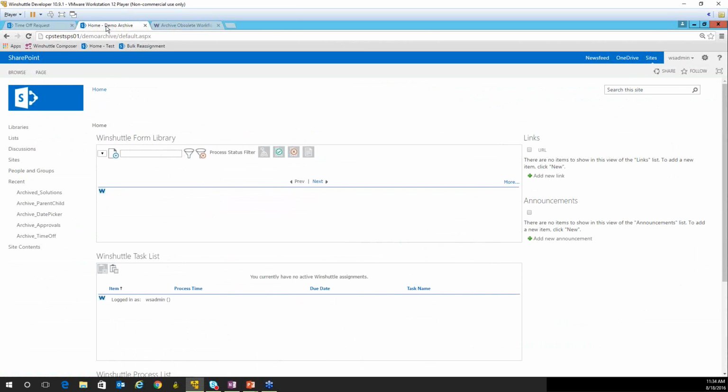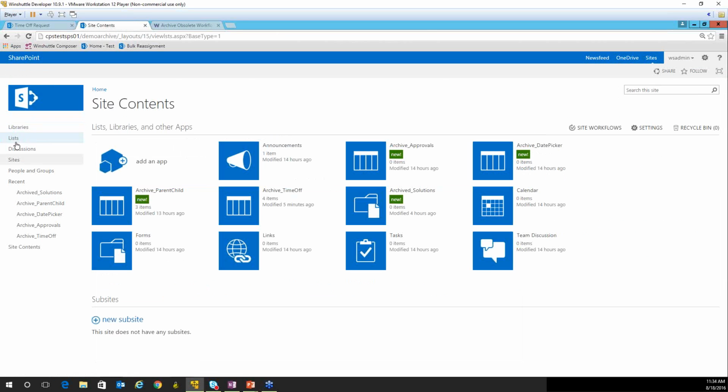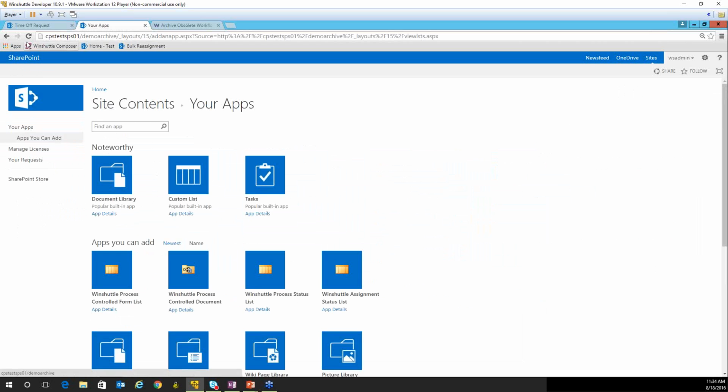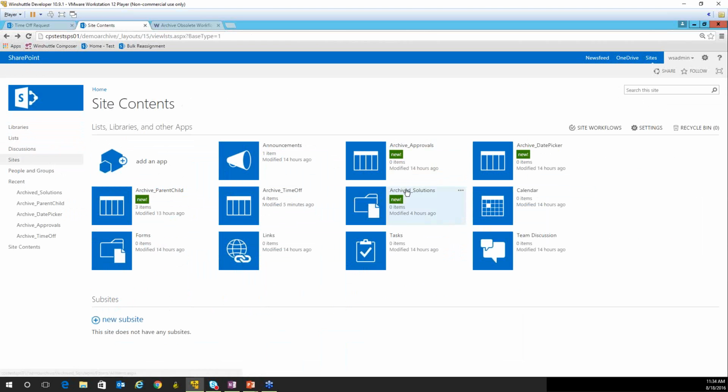So I'm going to go back to my archive site, and I have created a library called, let's see, Archive Solutions right here. It's a document library. It's not a custom list now. So when you go to add an app, you want to add a document library here.